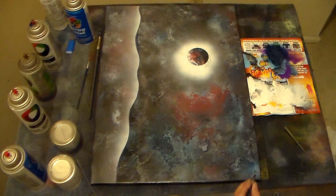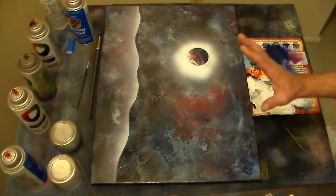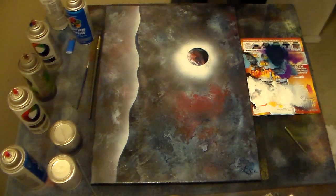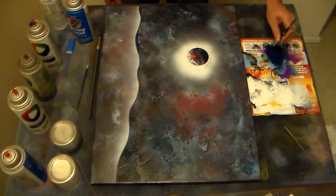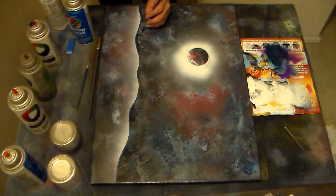I can go ahead and sign it down here, because I always sign it in these corners. If you ever see a painting of mine and it's signed in a place besides right down here, I didn't make it. My signature is always in that bottom right-hand corner every time. So don't let anybody fool you and say Brian Sheffitt made this — no he didn't, his signature is in the wrong place. Now it's on video for everybody to see.